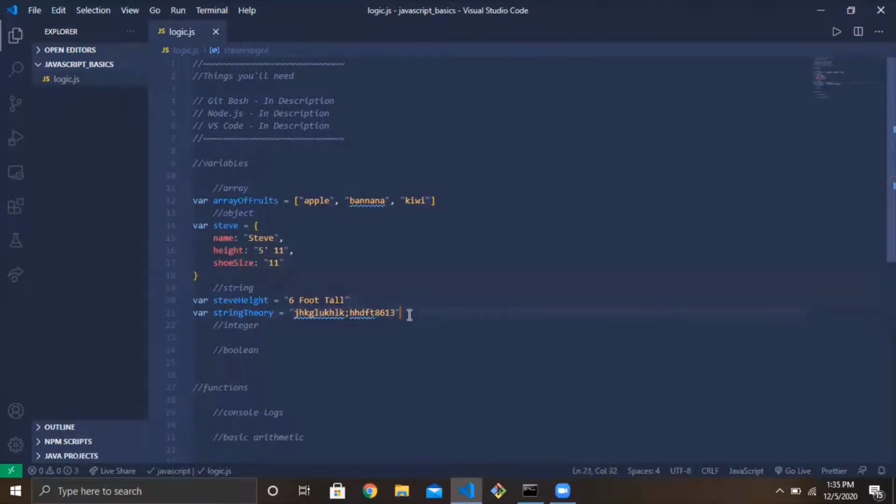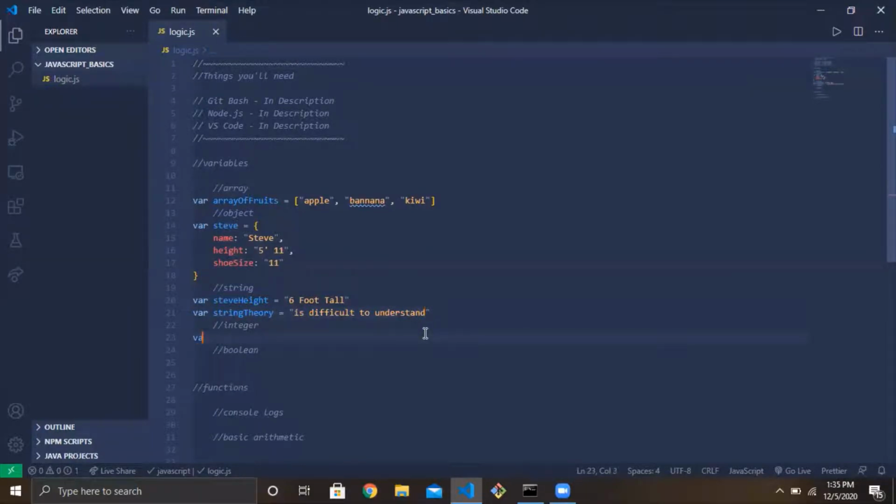And a string can be quotes, it can be apostrophes, and it can even be backticks. Each one of those has its own use case, but for now, you can use whichever one you like the most. So we'll just stick with the quotes. And for string theory, we'll say is difficult to understand.